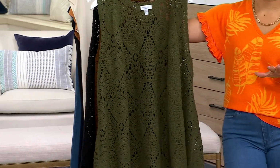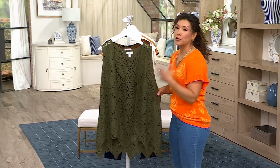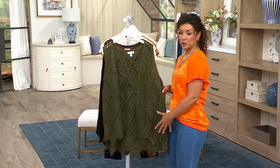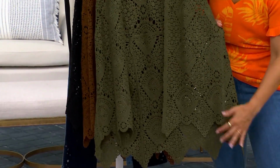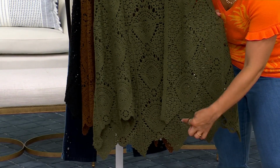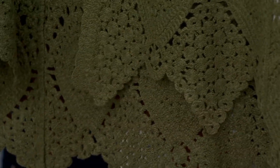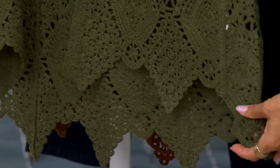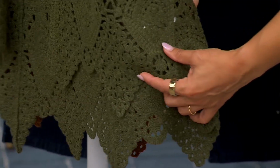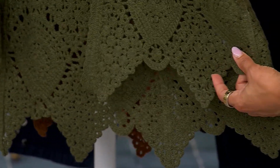The crochet is stunning. First of all, it's all done in an acrylic, so it's gonna have a really nice soft hand. The acrylic also helps give it a little bit more kind of drape and movement. And then the oversized scallop hem. Okay, normally when you think of scallops, they're usually very rounded, usually like little half circles. I love how Susan did more of a triangular design, almost like that diamond pattern, but then you also have that circle kind of edge unfinished in that really beautiful crochet coming through.